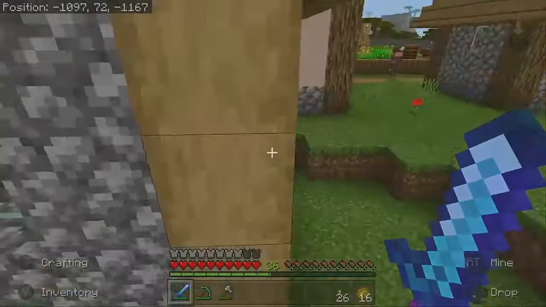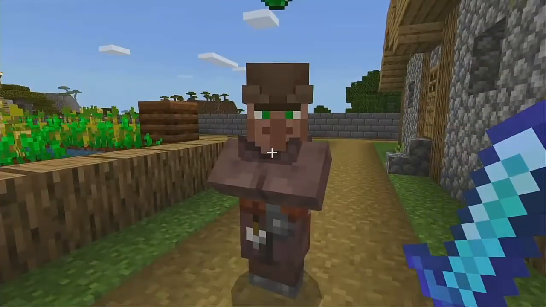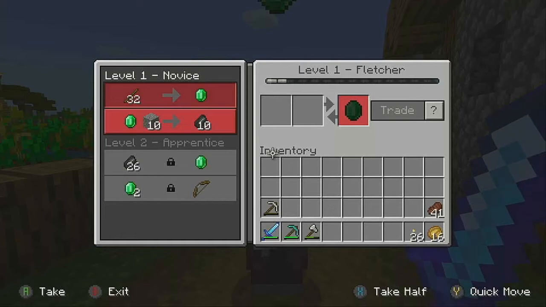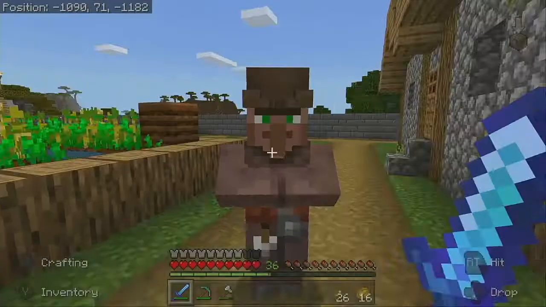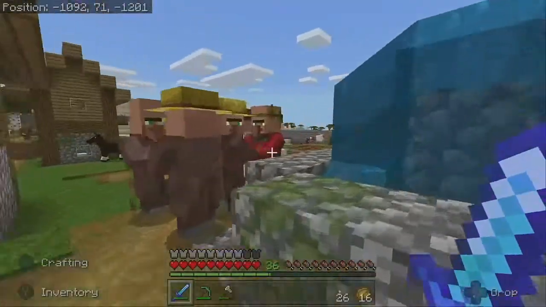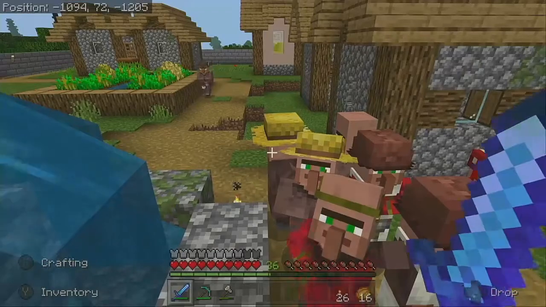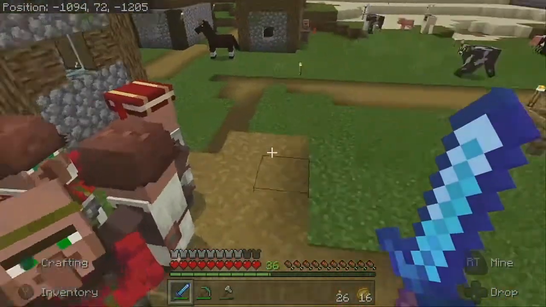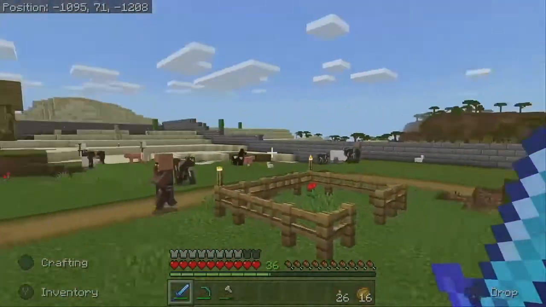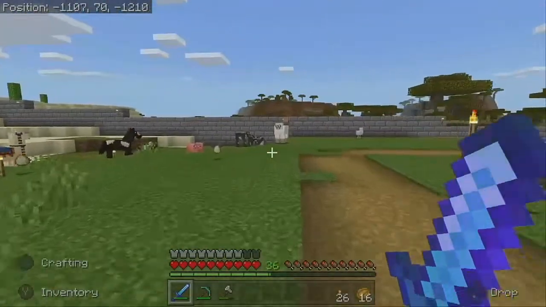So, that's my plans. Who are you? A Fletcher? What is that? But nice. Guys, my village has gotten so many more people. Look at all these guys. These are probably the OG guys. And then they've just started breeding like rabbits, man.